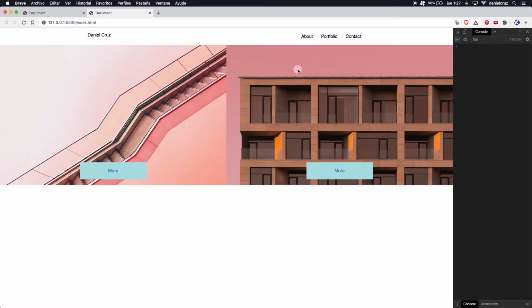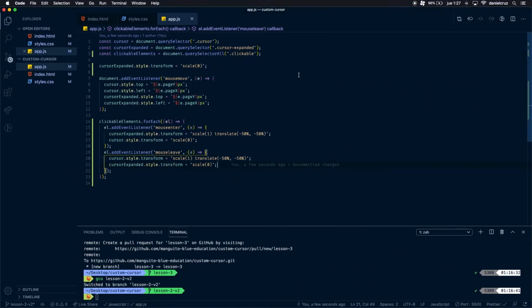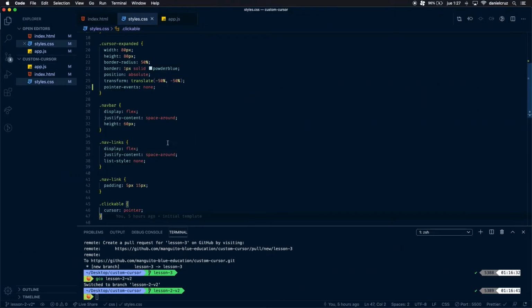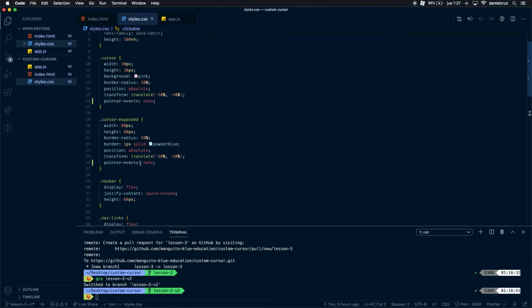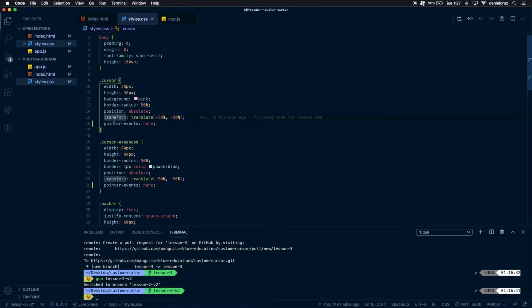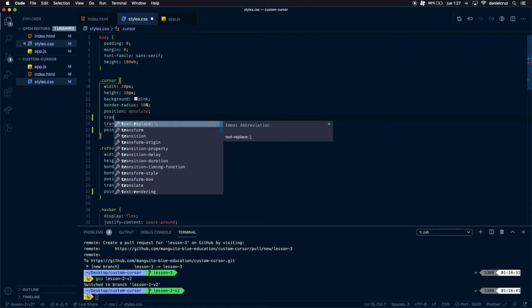Okay, let's look if that works. Okay, apparently that works, but it's kind of ugly because it doesn't have a transition. So for that, we have to go back to our CSS to add the transition. So here in our cursor, let's first test it here.